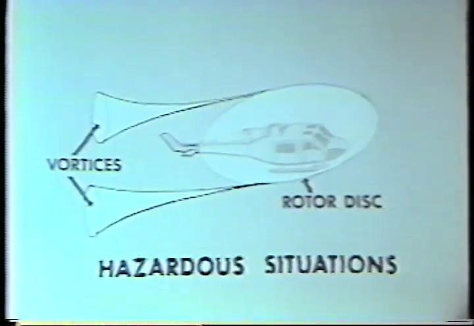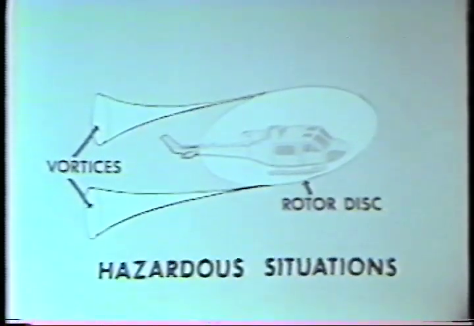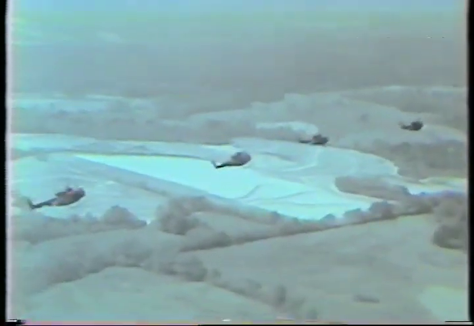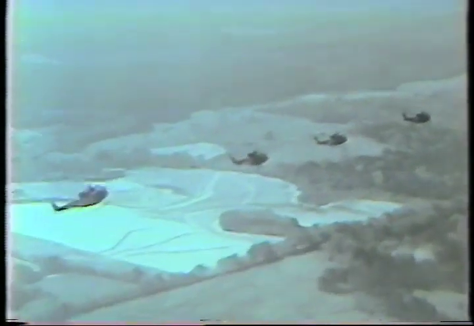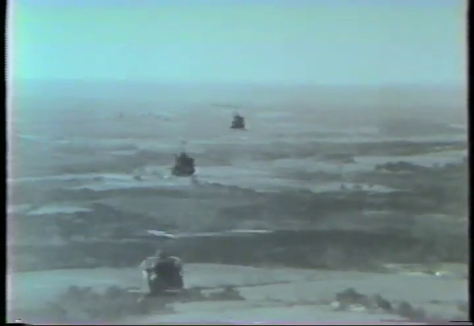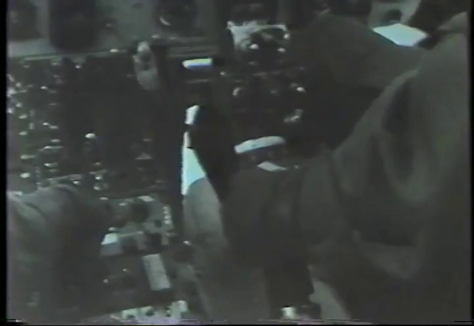Vortices, or rotor wash, is one of the many hazardous situations that may occur while participating in formation flight and should be anticipated at all times, especially when two helicopters operate in close proximity, as here in the trail formation, causing the interacting patterns of airflow to alter the aerodynamic stability of each helicopter. Rotor wash occurs when an aircraft fails to maintain its 3-foot vertical separation and falls below the lead aircraft. To correct this situation, extra power must be applied to vertically fly the aircraft through the rotor wash.